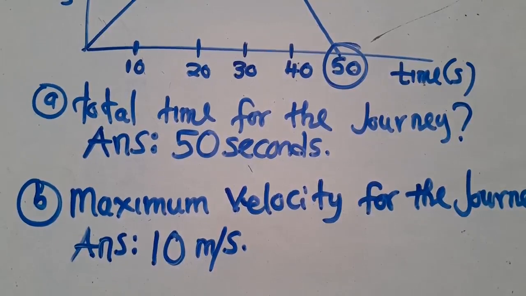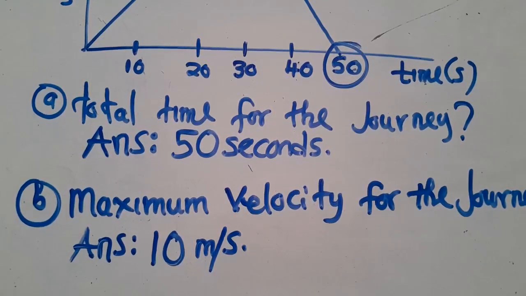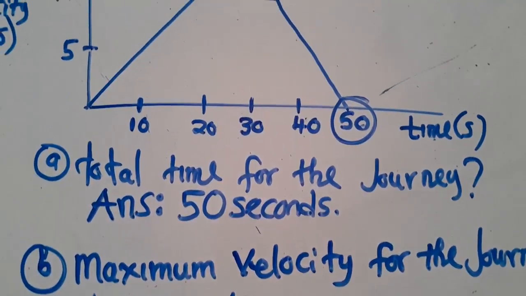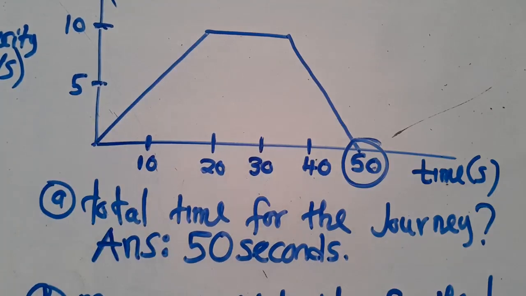So you've answered these two questions. This is how you need to answer that. These are the answers that we needed to write. Some people were doing certain calculations. I think they were not able to believe that you just need to answer them like this. Maximum velocity, you answer it just like this, because it was reaching that velocity. Have you seen the velocity? It was 10.